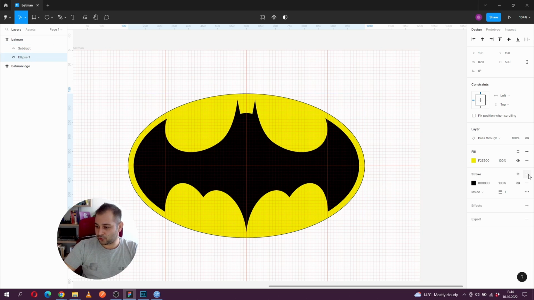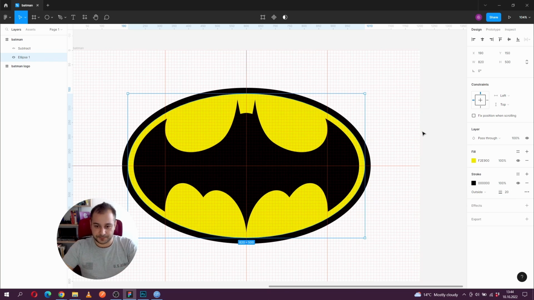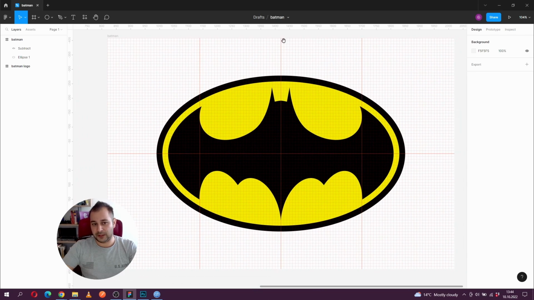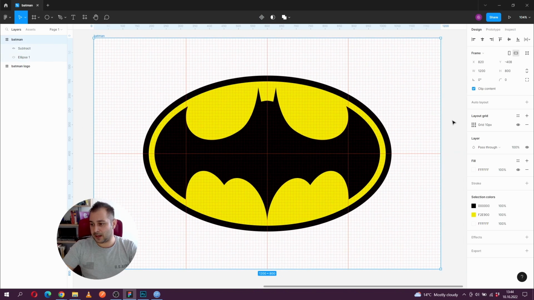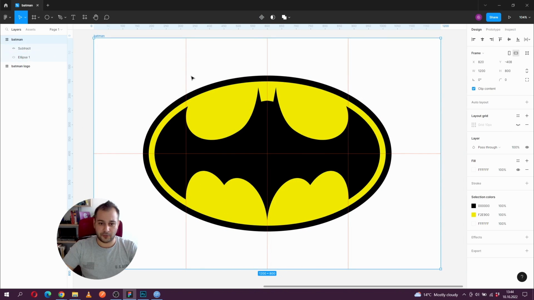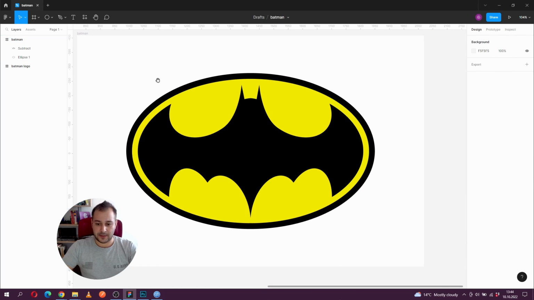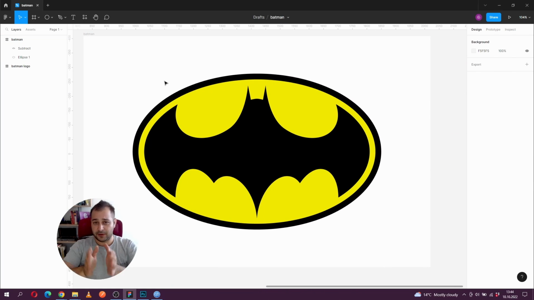Last touch is to add a stroke, make sure it's on the outside and set it to 20 pixels. Okay, feel free to remove the guidelines or hide the grid. I'm just gonna click and drag those back to the rulers that generated them to get rid of them. And there you have it. Okay, feel free to give it a try, even if you won't succeed on your first attempt. Practice and you're gonna get a hang of it.